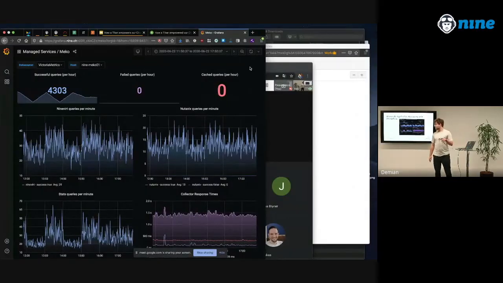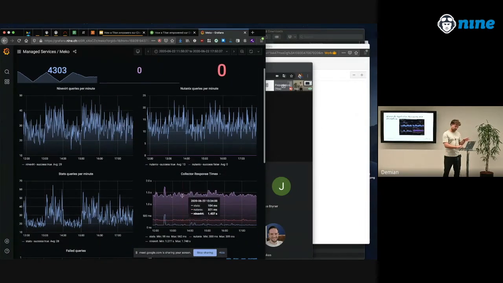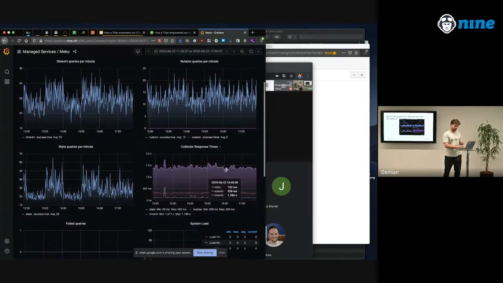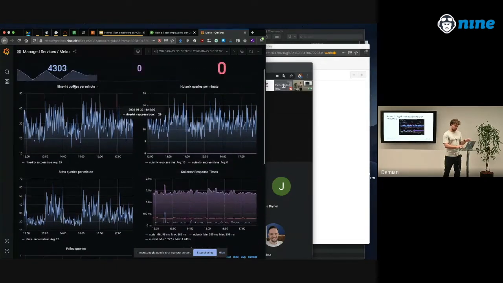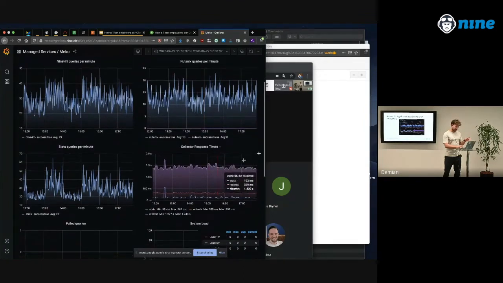So in this case, we monitor this API, which connects to some different backends. And we were able to see how many queries are coming in, the response time of each backend, and how many queries are made to the API itself.